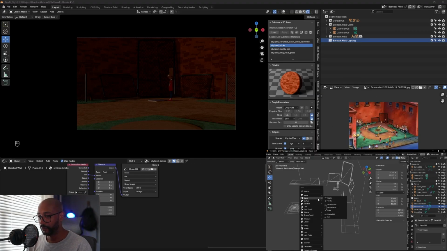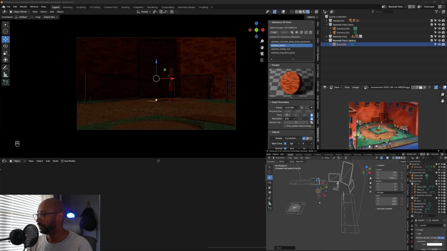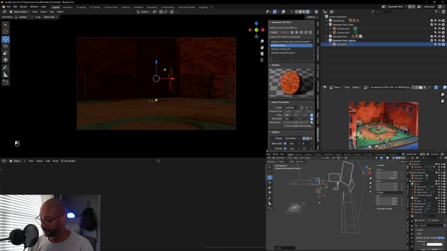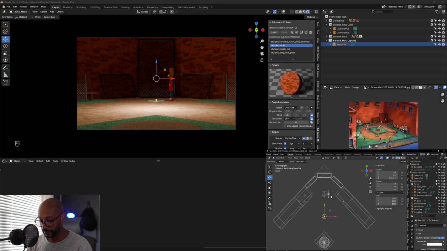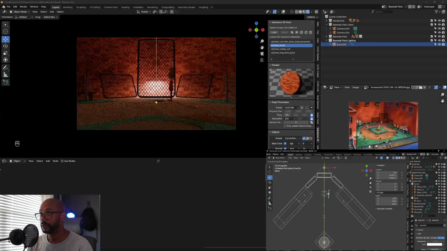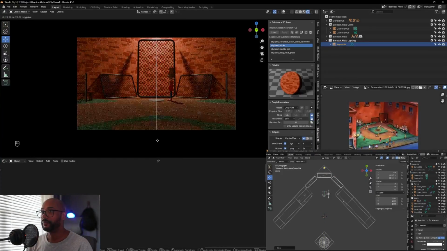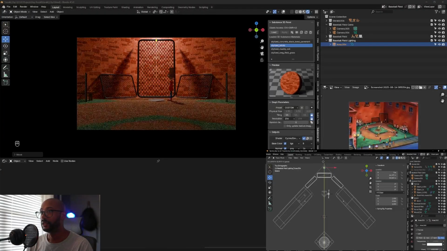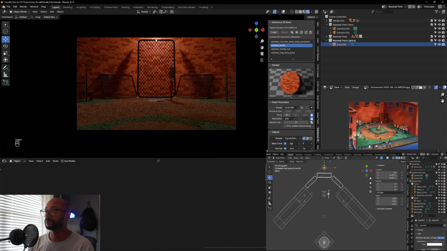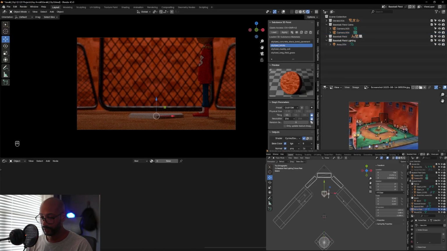So what I want to do is add an area light, and then we can boost this up a lot, like maybe start at 5,000. And then what I did was I brought it over here and then brought it up, and it gave me some really cool shadows. Something like that. And then I can make this a little smaller.